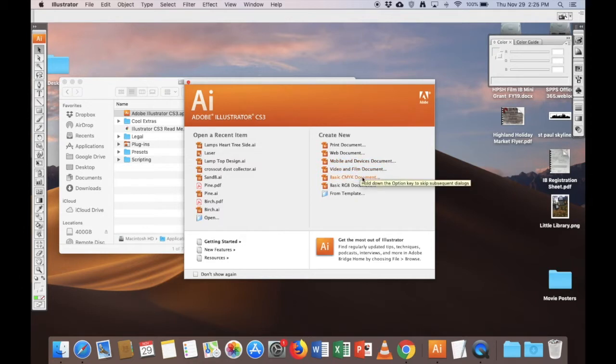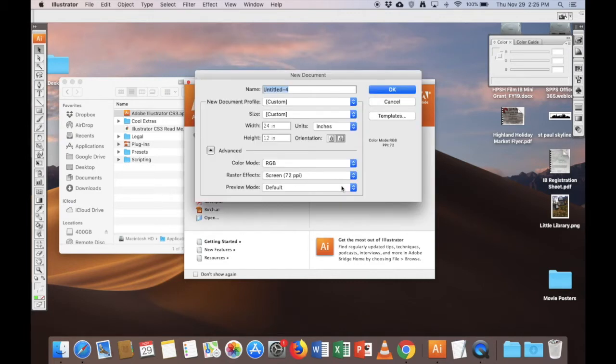The laser engraver needs information that's in what's called an RGB format, which stands for red, green, blue. So we're going to start by clicking Basic RGB Document, and we're going to make sure that these settings are set to the size of the laser engraver bed. The width of the bed is 24 inches, so you want to make sure this is set to inches, 24 inches, and the height is 12. So 24 by 12, the color mode should be RGB. 24, 12 inches, RGB, OK.